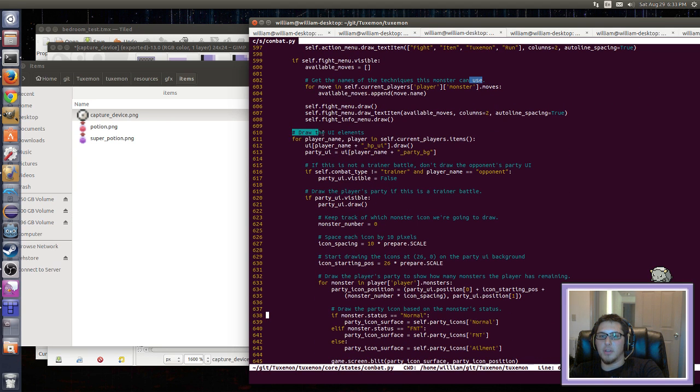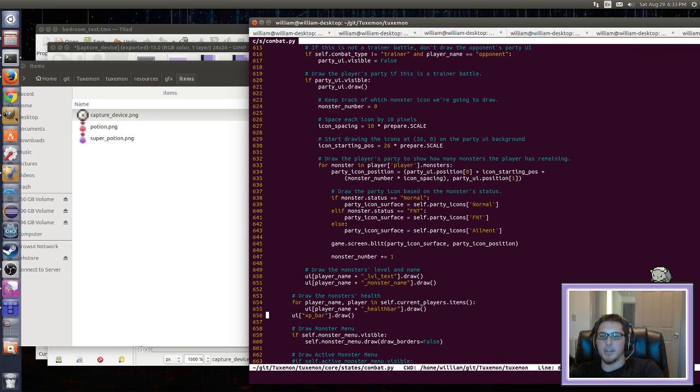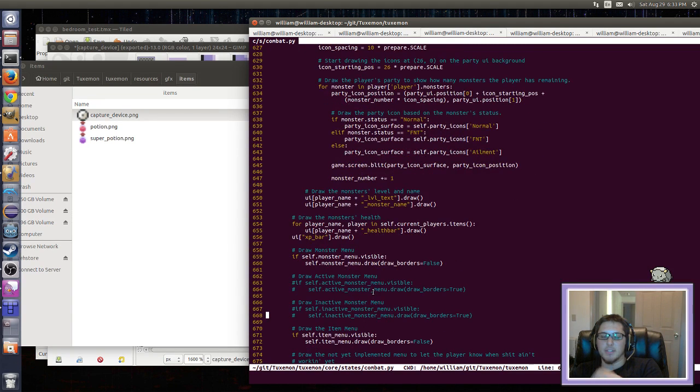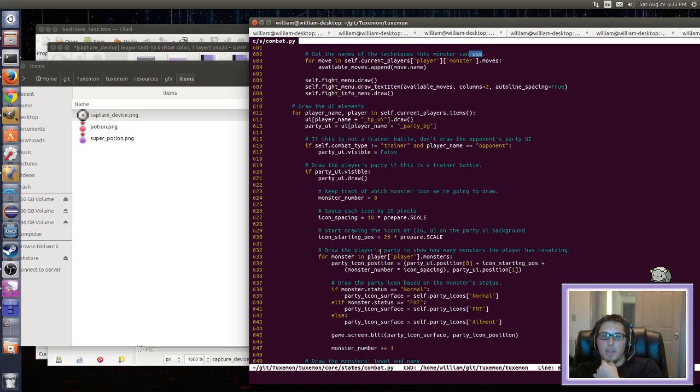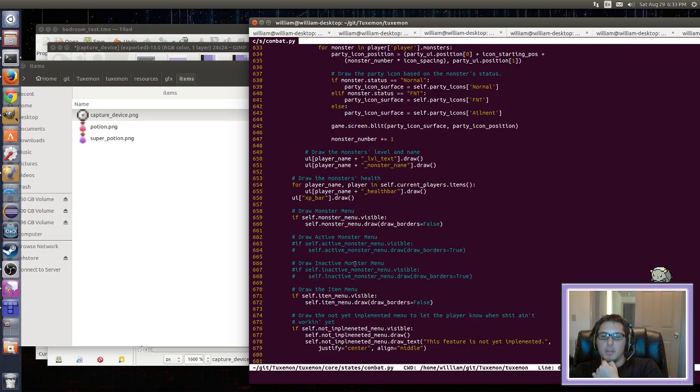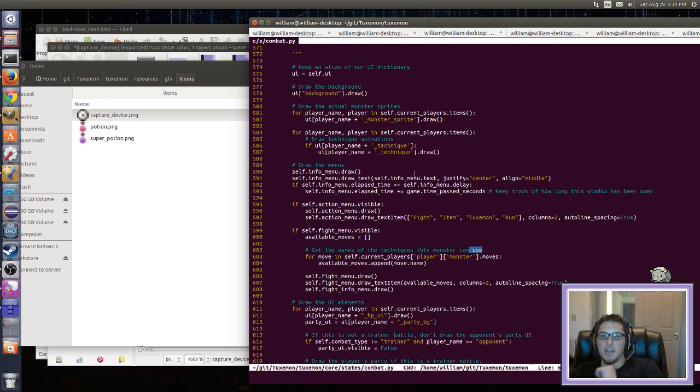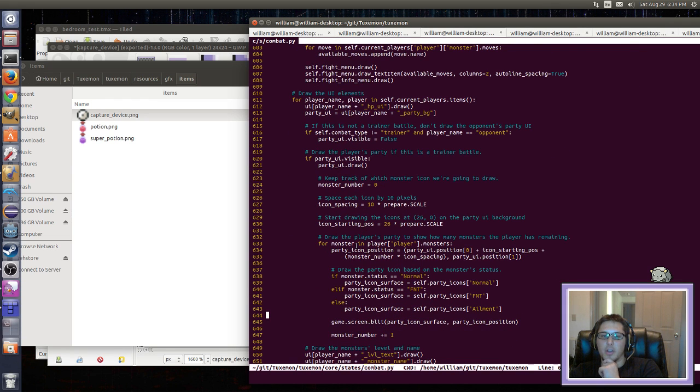So here's where we draw all the UI elements, like the health bars and the level, all the text. This is where all the drawing happens for combat. And the stuff that's drawn down lower here is going to be on top of everything. This stuff is drawn kind of first, and then everything below this is drawn on top of it. So, kind of want this underneath.